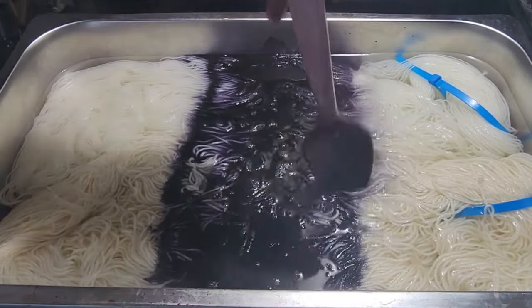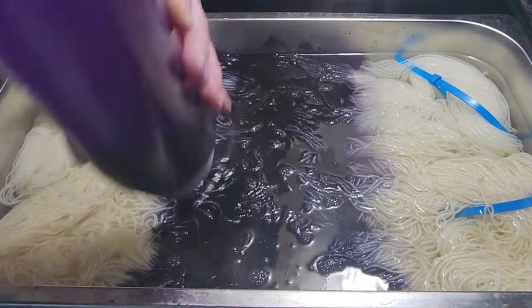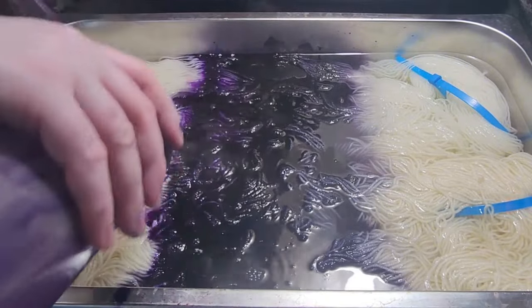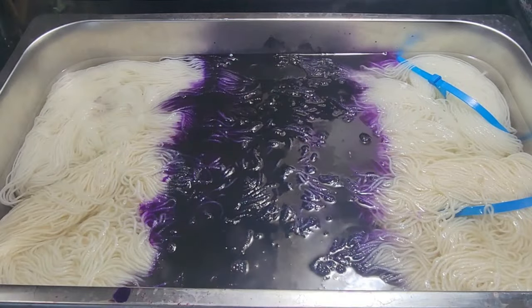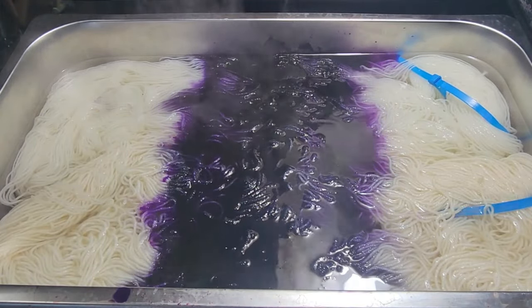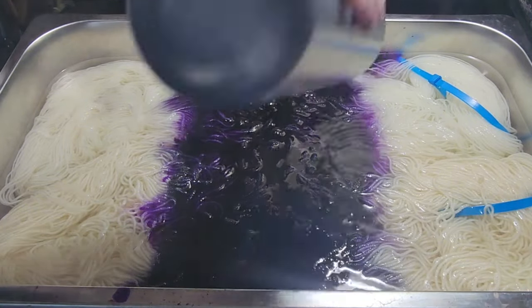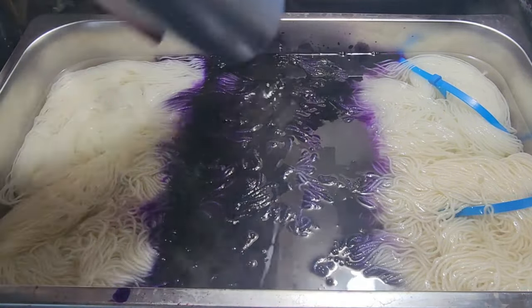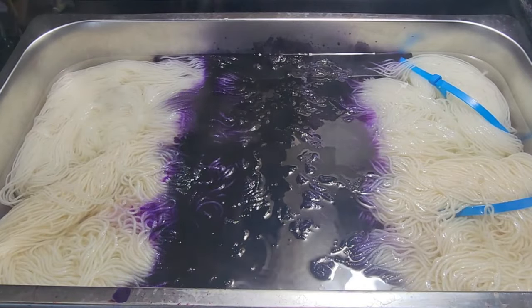Let me remember where I put that extra line of black. We're going to mix the electric purple into that spot of black. I mean, we are going to get a dark... This is black again. Put more black right there in the center. I mean, we're going to get a dark, dark purple.